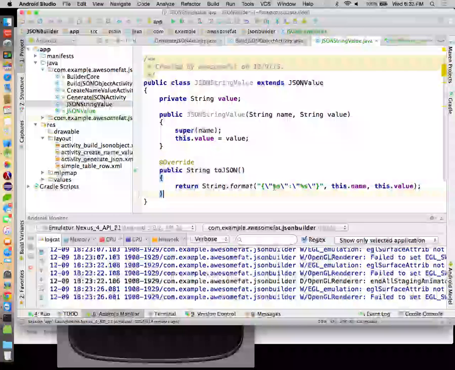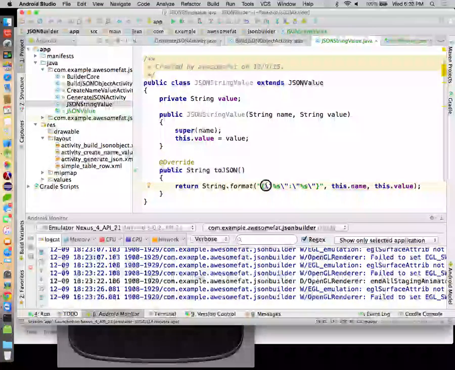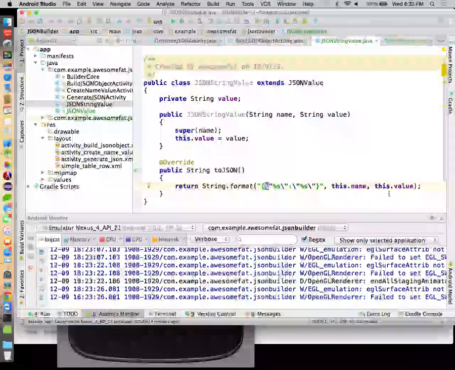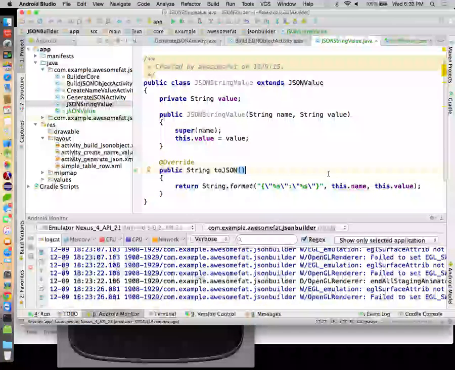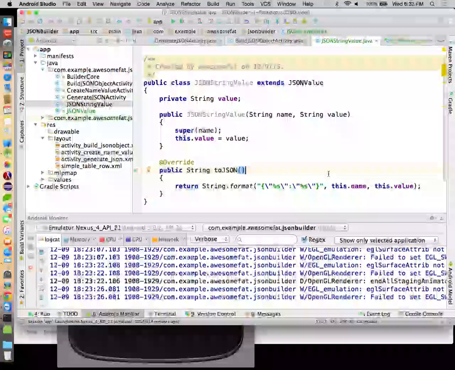These are placeholders for strings. I'll surround that with double quotes, and this dot name will fit into this placeholder, and this dot value will fit into the other placeholder. So it's a nice way of doing a concatenation.